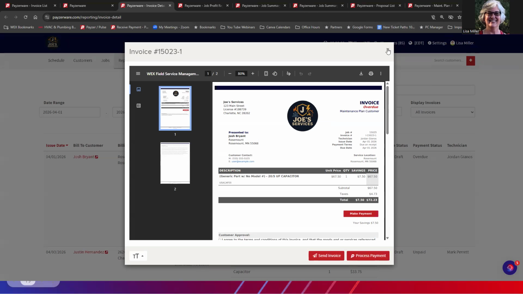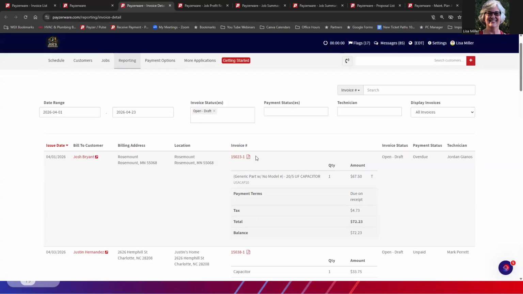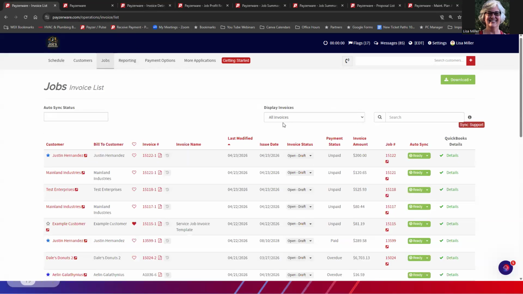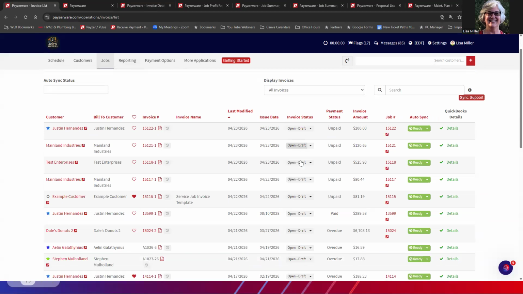So there are a lot of little hidden things in the reports that you can do, and this will give you the payment terms. In some of our reporting, when you go to look at the reports, you'll see a little eye, or in the dashboard modal, that will say what it pulls. A lot of times, if an invoice is in the open draft status, the system looks like it's still being worked on and it doesn't pull it into some reports. So if your reports are ever off, always go check the invoice status. You can do that in bulk on the invoice list and see pretty quickly.